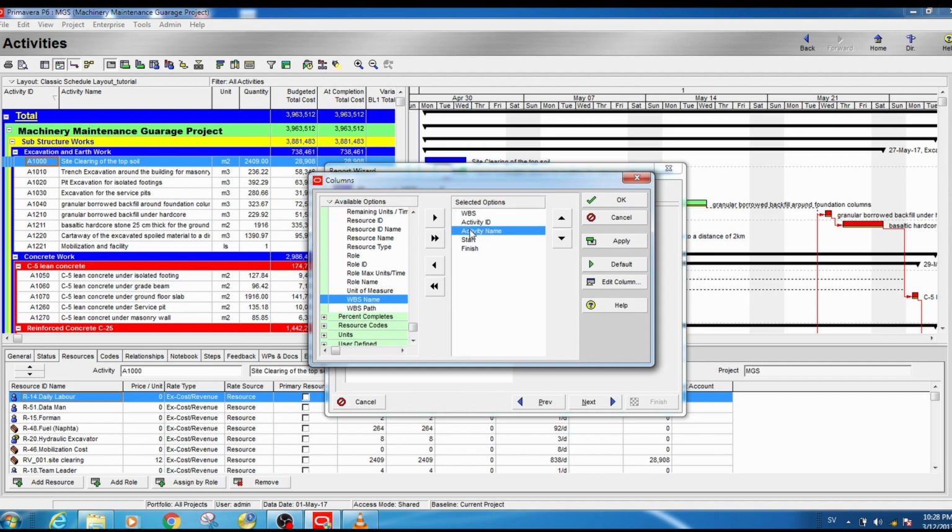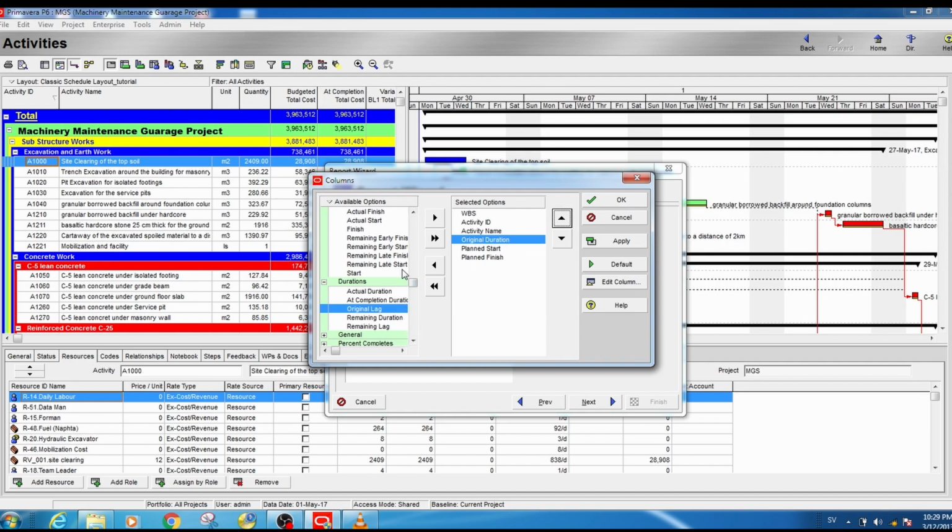I have the activity name here, and let me change start and finish to planned start and planned finish dates. Also, from the duration menu I need the original duration for this work: original duration, planned start and planned finish.